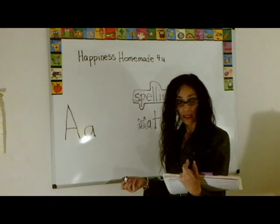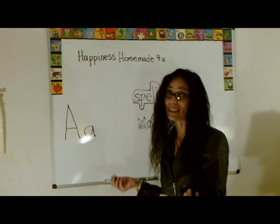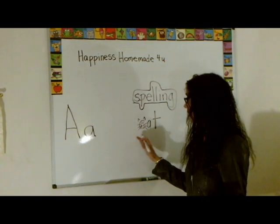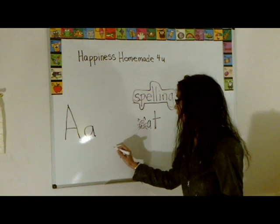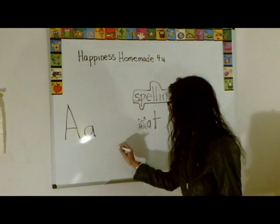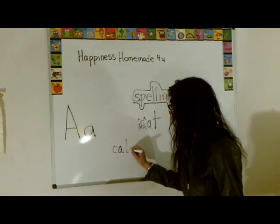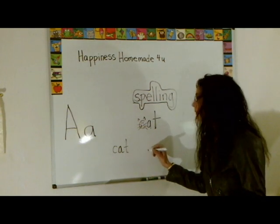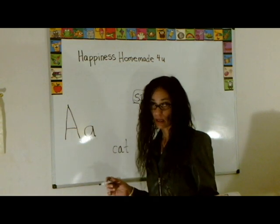Another thing that a visual spatial learner is going to like is writing in fonts. Again, I am also a visual person, so I do like to write in different fonts. So, for example, in our Badass ABCs, we use Denelian. So I'm going to just do cat, which is my favorite font. But let me see, who was it? Oh, who else was there during the 80s? Who else survived the 80s?